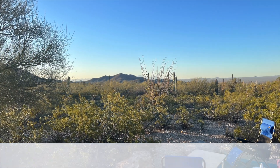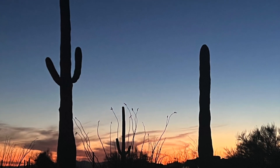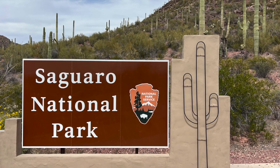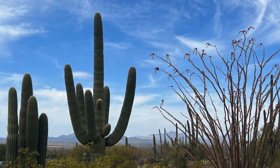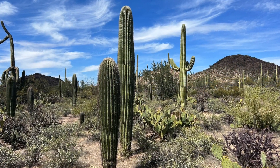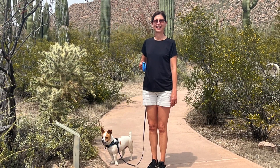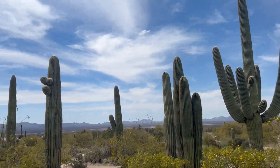We had another great campsite there and took in a beautiful sunset behind the Saguaro Cacti. The next day, we went into Saguaro National Park, which is named after the abundance of Saguaro Cacti in the region. Saguaro is divided into two sections, east and west, and our visit was only on the west side. There was a paved nature walk near the visitor center that allowed dogs, so off we went, exploring the Arizona desert landscape.